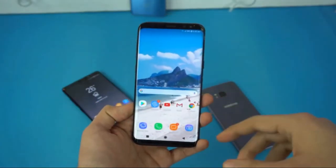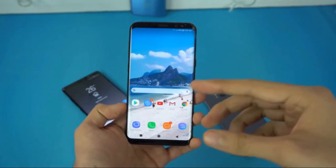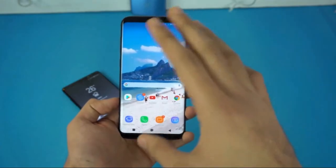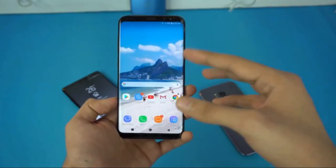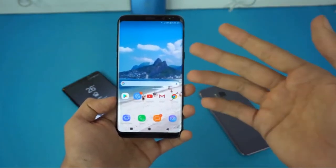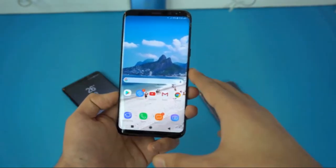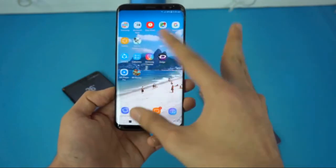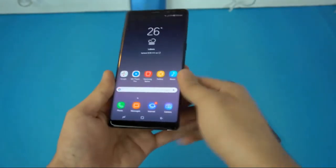Soon after the release of the iPhone 8, the S8 Plus would be even more awesome because it's going to cost less than those phones that will cost $1,000 and more. The V30 is probably going to cost $900 plus. Pixel 2 is also going to cost $1,000 plus, so that will make the S8 Plus an absolute great choice. But yeah, that was my full review of the Note 8.